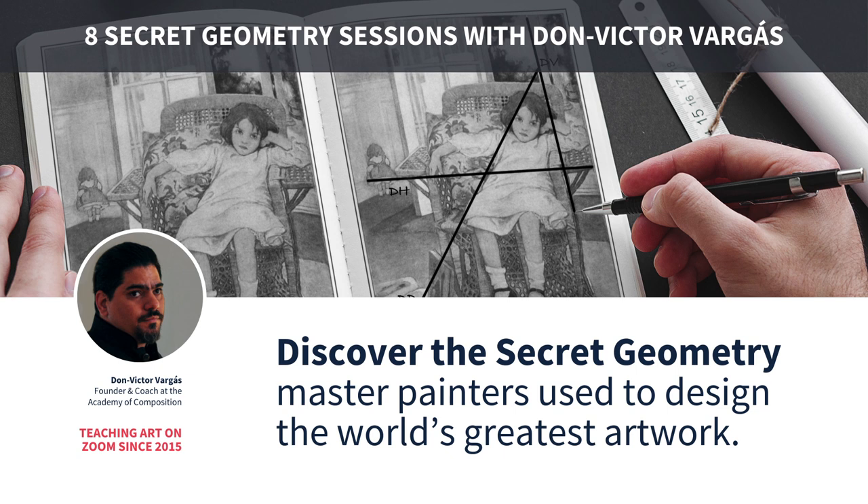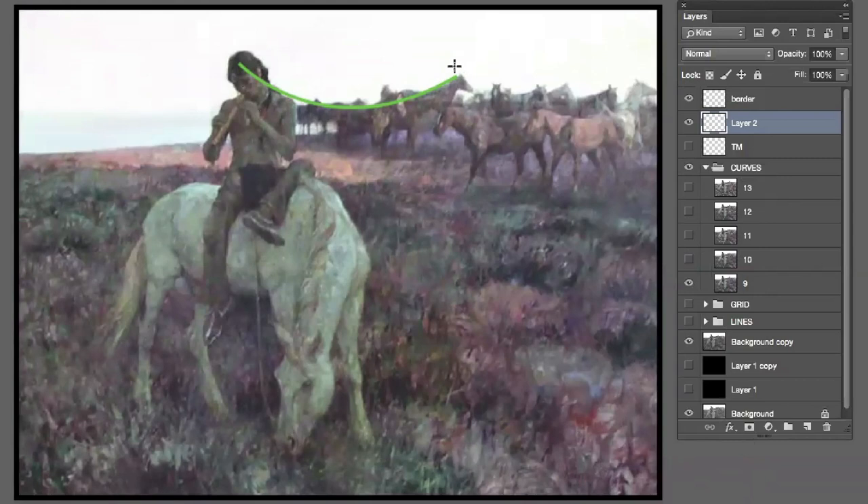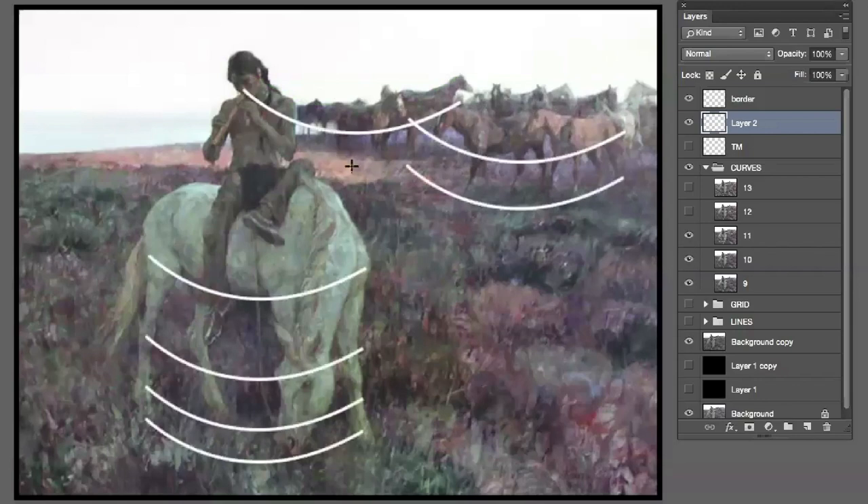Let me give you a glimpse at what I mean. See that curve here? It connects us from the ear of the guy all the way through the horses to the back of that horse. Now if we take that specific curve and just begin to duplicate it, all of a sudden it's connecting the horses from here, over here, over there. It's the same exact curve — it creates the back of these horses, it just keeps going on and on. If we bring it down, it brings us to the bottom of the horse's bellies up through here. Look at where their feet are planted — the bottom of the horse belly, through here, all of these things.